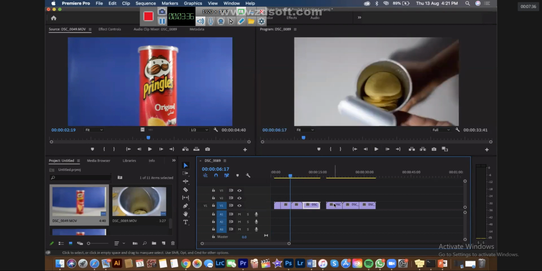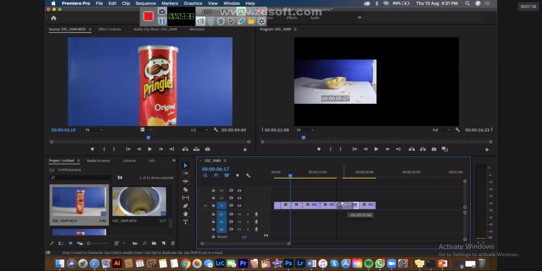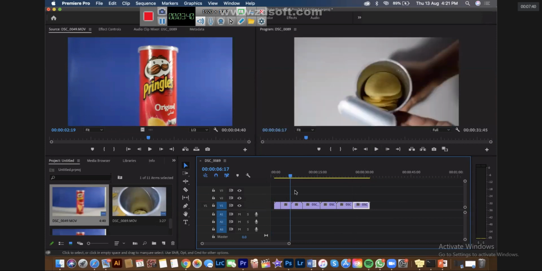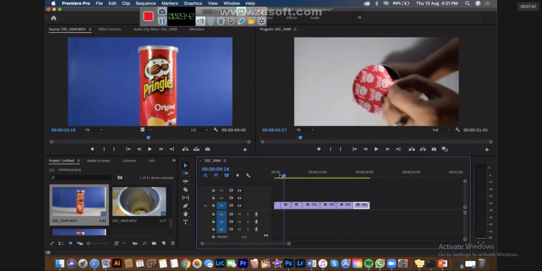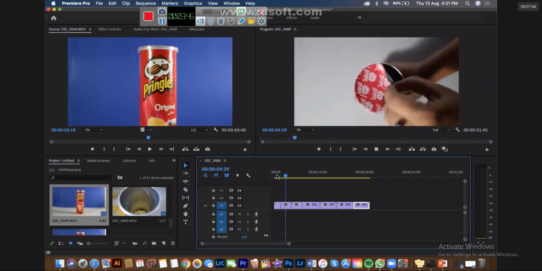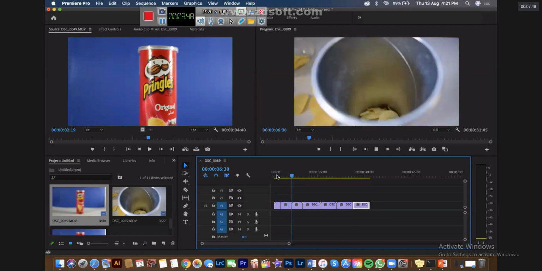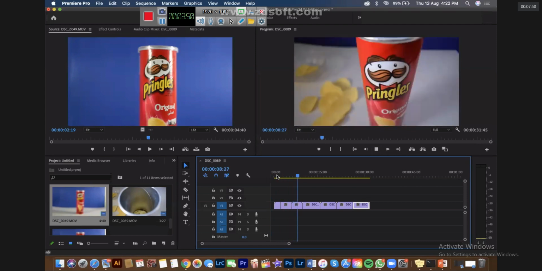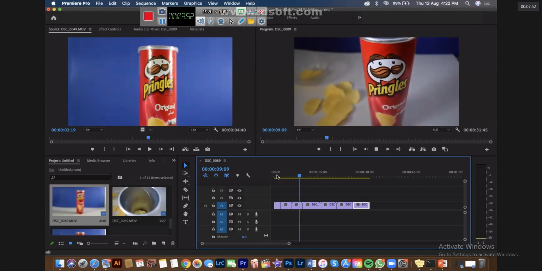This is a hassle, especially if you have really long footage, that you have to make sure that there are no gaps in between all of these, because it won't look nice in your final footage. All right, so this is what it looks like.